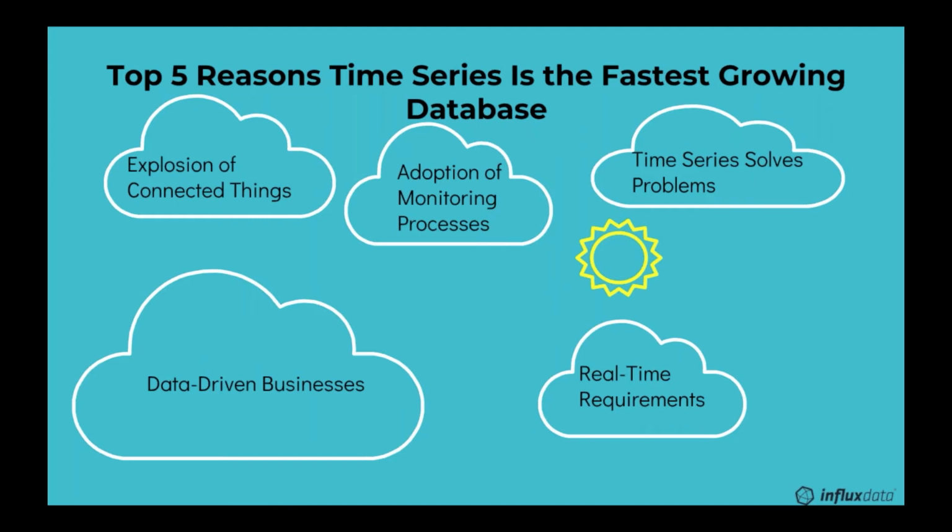DevOps processes have been around for a while now, but time series is starting to become an important part of that for a lot of reasons. One reason is that a lot of the events occurring in our systems happen really often. And if you're thinking about something like financial data, that's important all the way down to the nanoseconds. Systems health is about monitoring events and metrics. And to me, if you're saying to me, I have events and metrics that I need to monitor, then you're talking about time series.